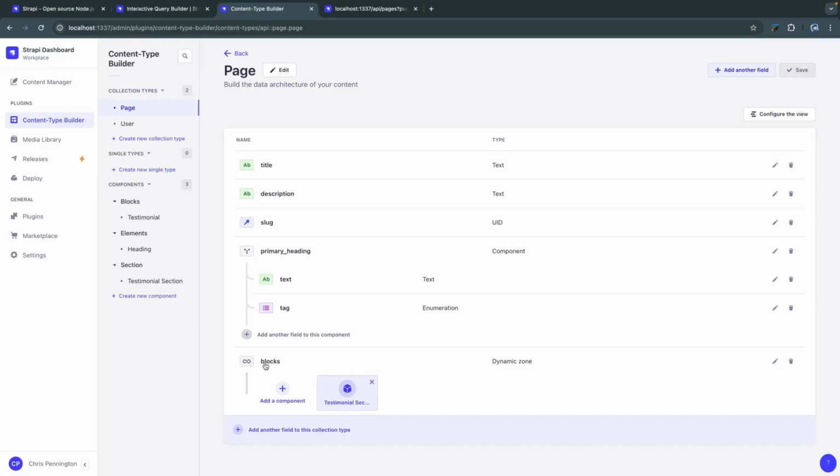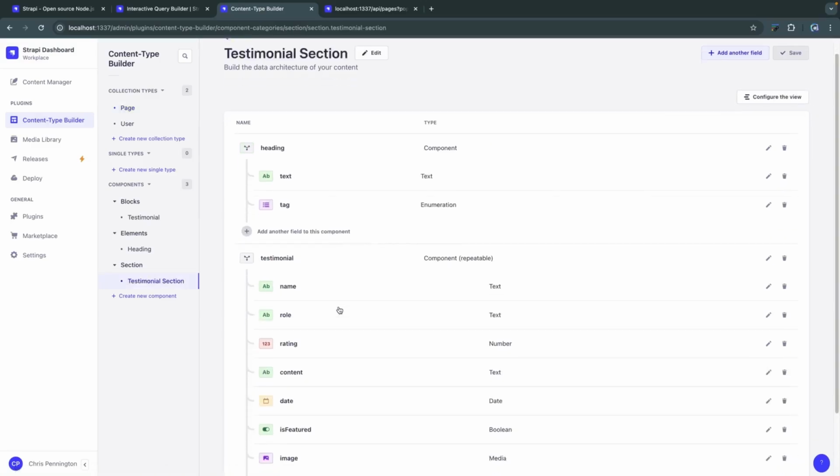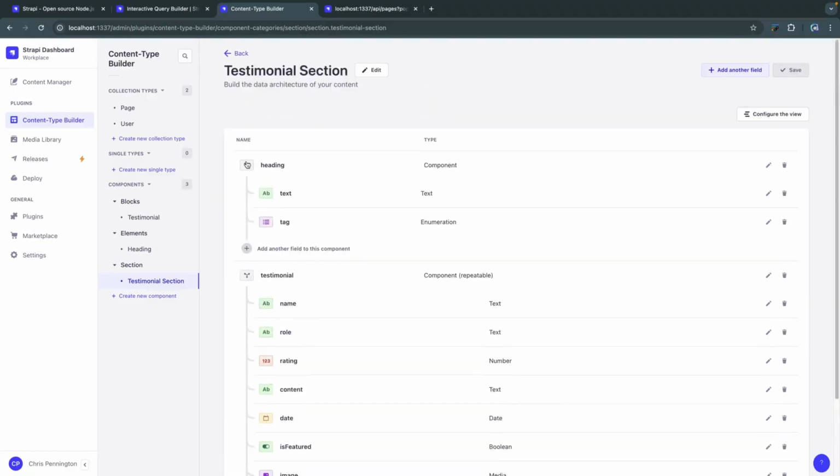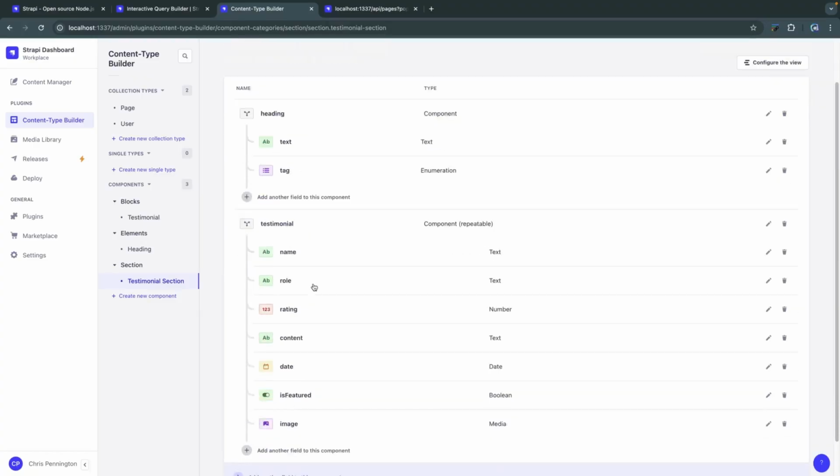So what I want to do is fetch stuff inside the blocks, and then use that to get anything inside this testimonial section. So let's see what kind of things we have here. If I simply grab the blocks, I should get back top level stuff here. Now, the thing is, I don't have any top level things. I only have components. So I have to go inside blocks and then look for heading. If I look for heading, I'm going to get both these things back. If I look for testimonial, I'm going to get all this stuff back except for the image. So let me show you what I mean by that.